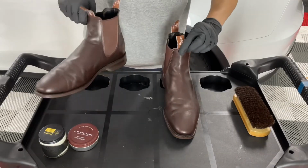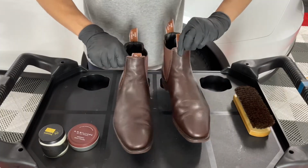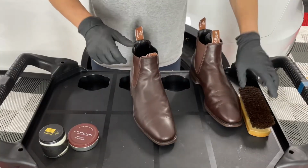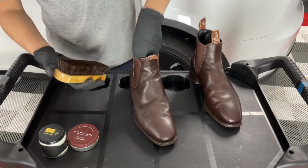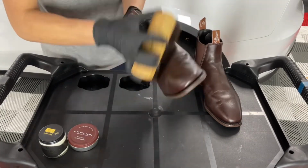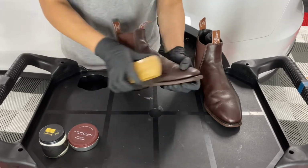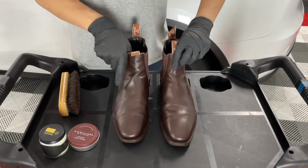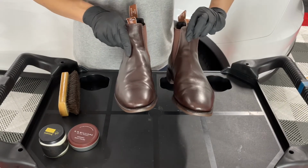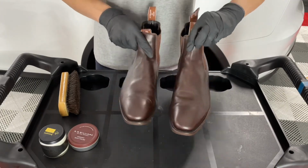That's the first one done. Wonder if we can see much of a difference there. I can definitely tell, but I hope the camera can pick it up as well. Alrighty, there it is. So hopefully you can see that, or rather not see, that the scuffs have all but disappeared. So very happy with that.